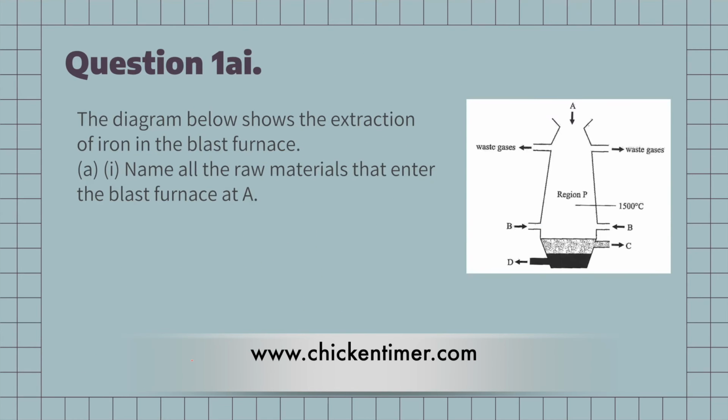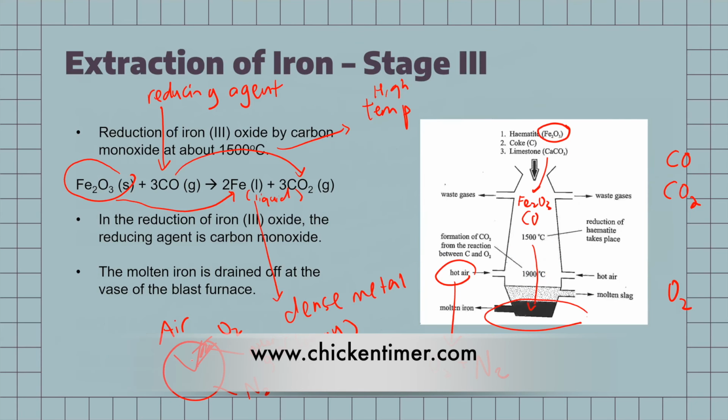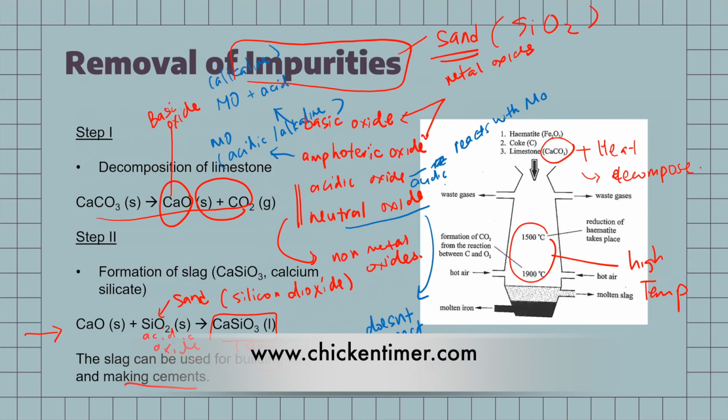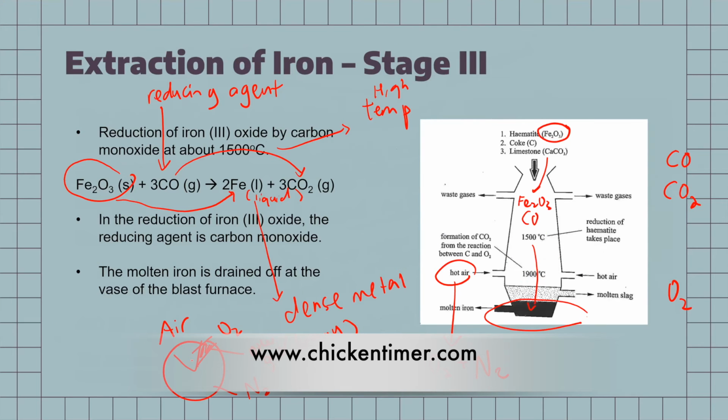Oh yeah, by the way, just now I said I have to come back to the waste gases, right? If you look at this part, you get carbon dioxide, carbon monoxide, and oxygen. Oxygen is the useful one. Then there's another gas, nitrogen, that is in air, right? But there's no use. You don't see nitrogen gas being used at all.